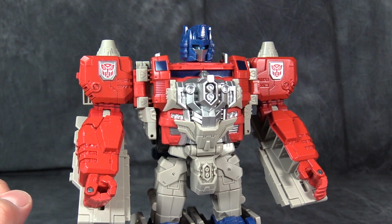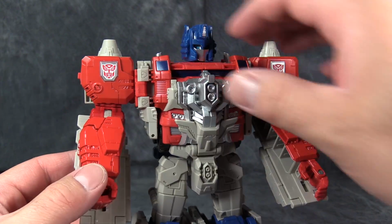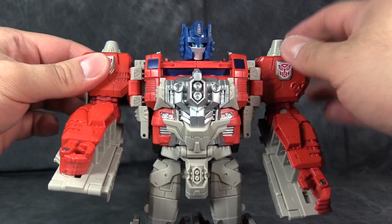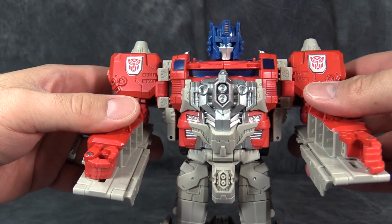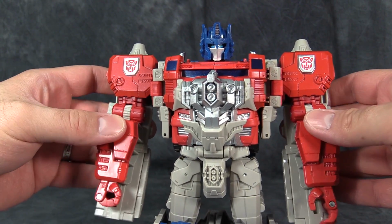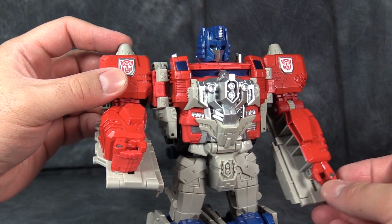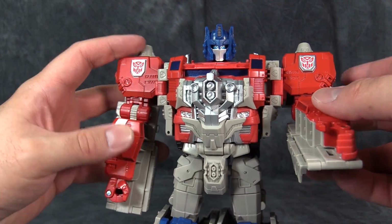So some words about the ratchets that have the issues. The elbows don't ratchet. They just swing freely. So you could turn the arms, or shoulders I should say, and the arms will move, especially with the guns in them. The guns are just light enough to not make the elbows droop. But I'm surprised that they forgot to put the ratchets in.